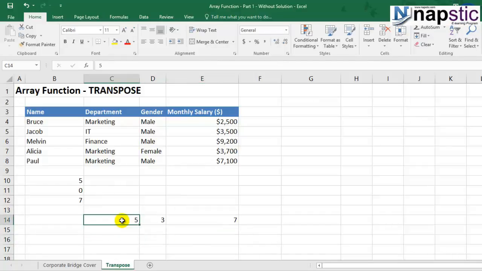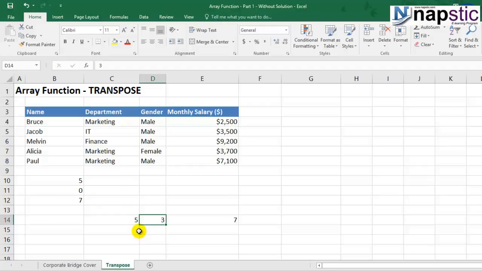How it should usually be is that if you change the main data, the affected data should change. So when I change this to 0, the 3 did not change, it remained 3 only. So these changes do not get reflected if you are using the paste special transpose.